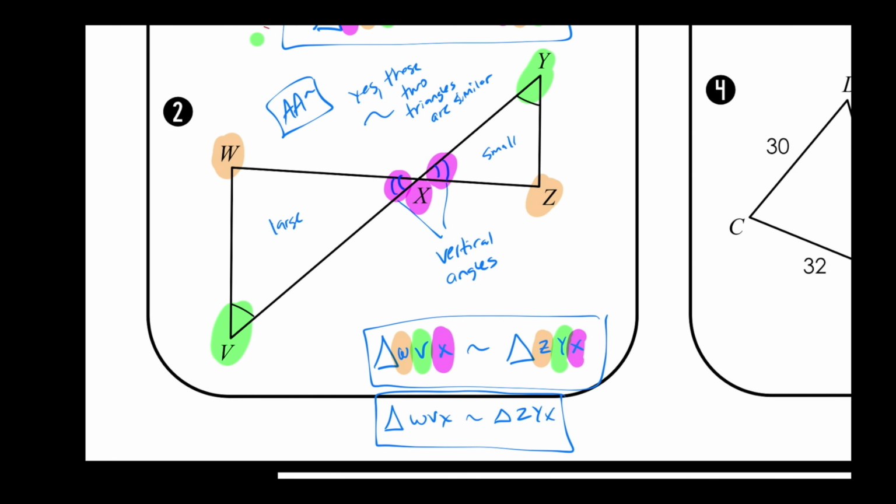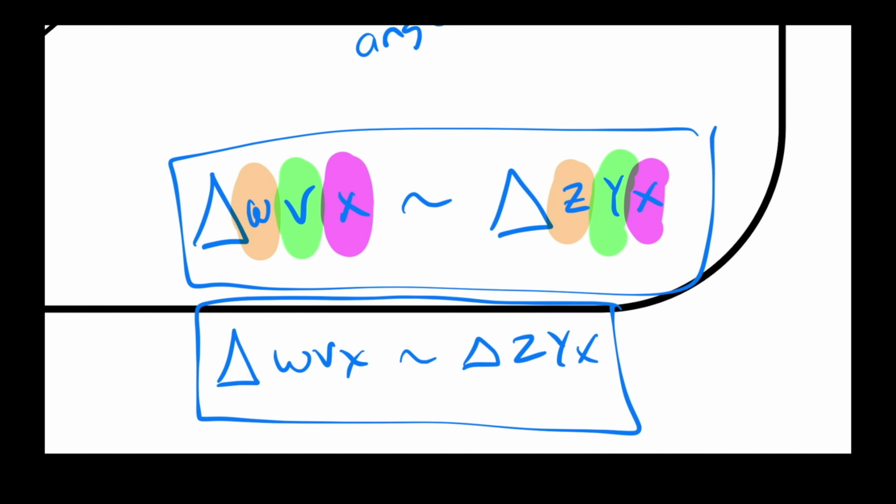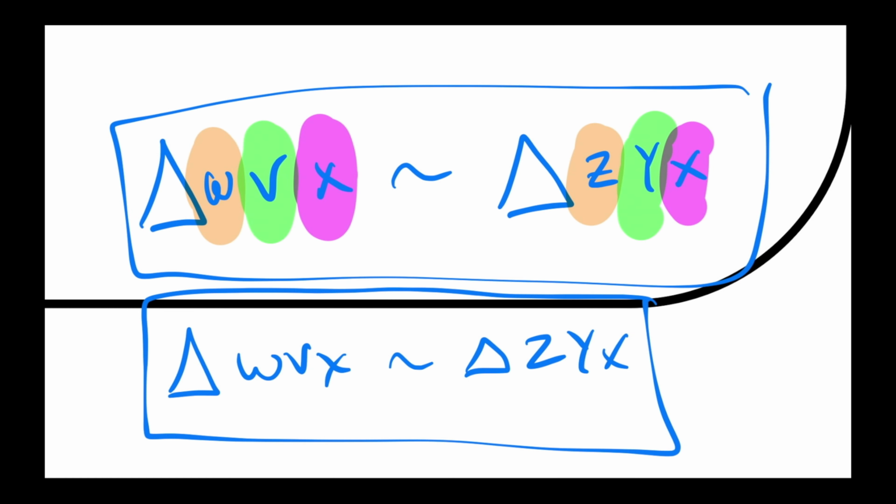So there you go. We found out that these two triangles are similar, and we found out they're similar because we found two pairs of corresponding angles that are congruent. So they're similar by angle-angle similarity. And now that we know which angles match with which angles, we can give our similarity statement. This is important. A correct similarity statement, because W and Z are corresponding and they're congruent, V and Y are corresponding, and X are corresponding.